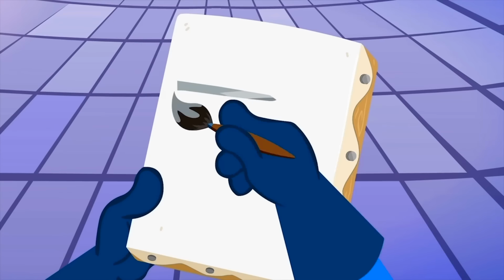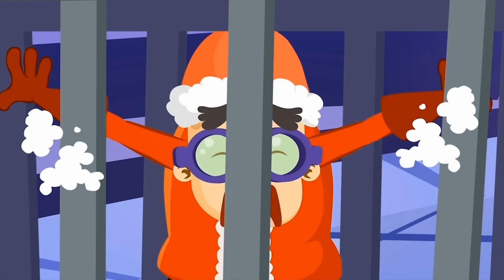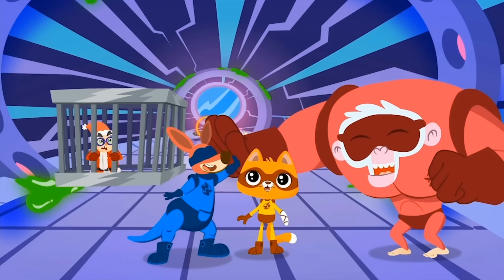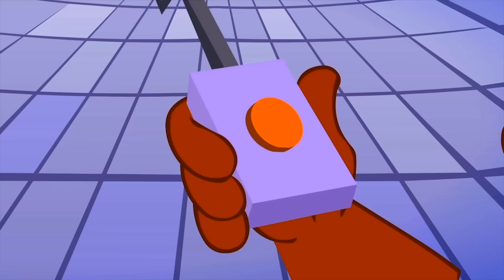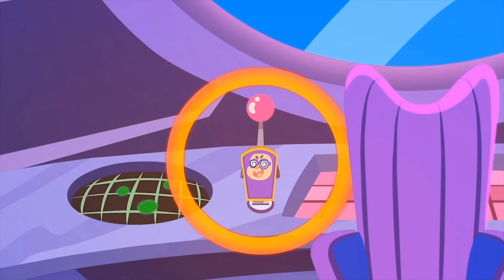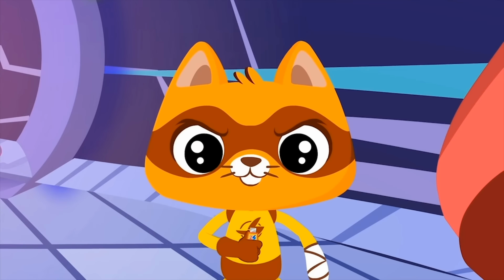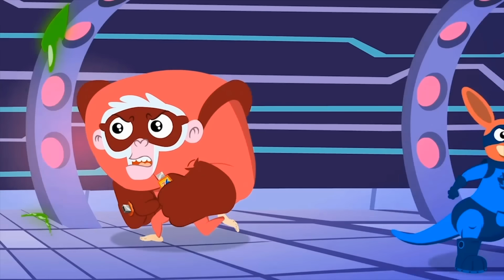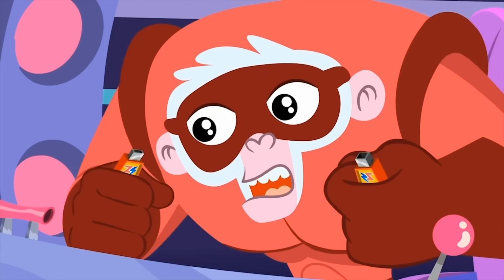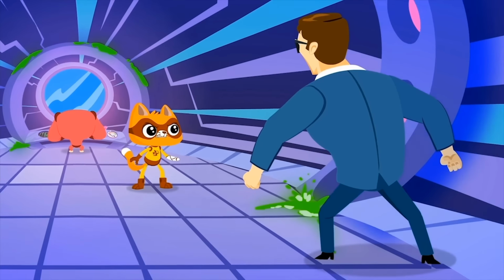Sorry! Spooky has woken up his robot! Hurry up, guys! Come on, monkey! Rectangle to rectangle and square to square! I didn't remember that shapes were your weakness!